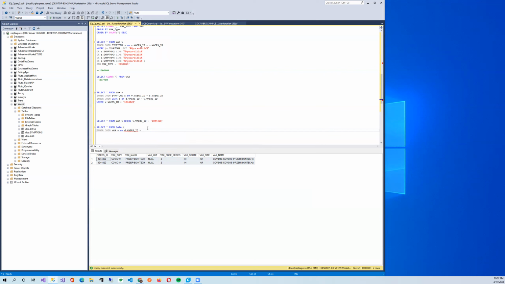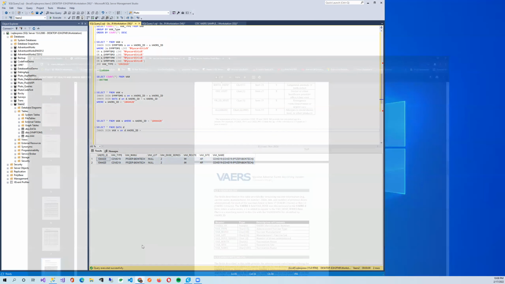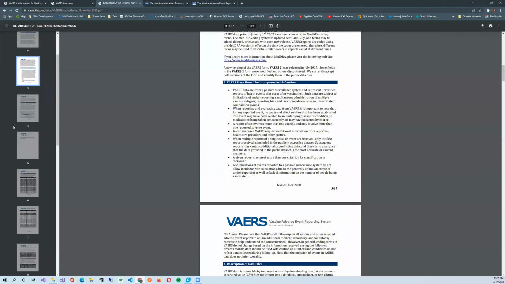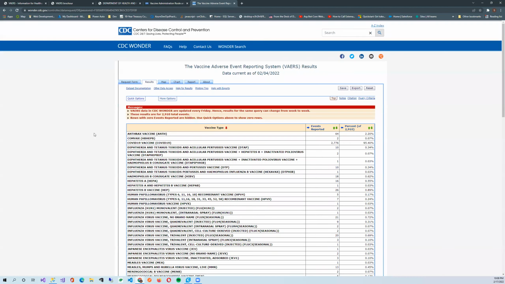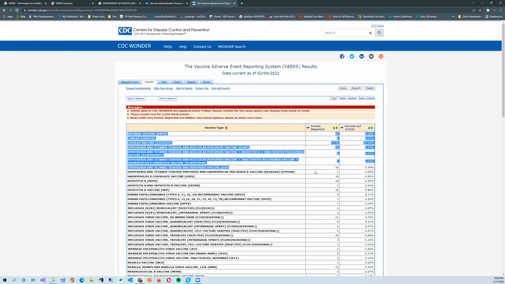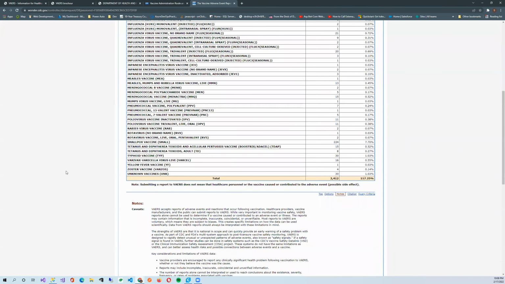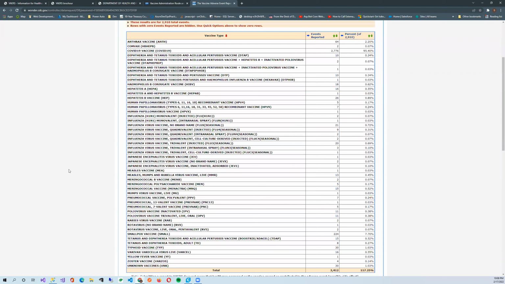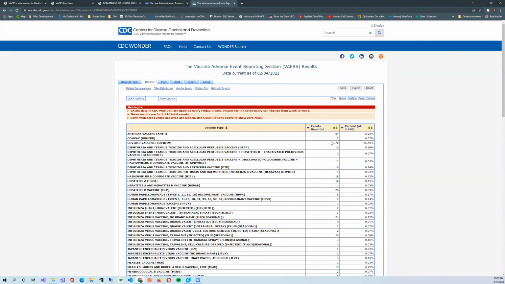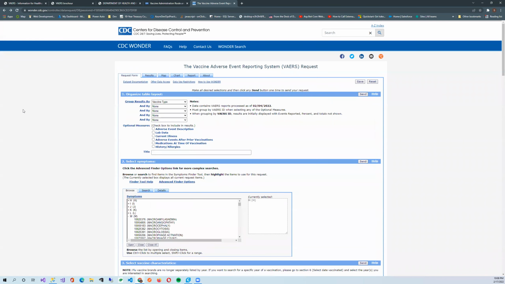You know what, guys? I think I'm going to re-import all my data when it comes out tomorrow. So what time does the CDC release this? Every Friday. So tomorrow I'm going to check this Wonder database and see if the events reported has increased or decreased. No, it increased. You can't delete it. See how many events are reported for the past week.